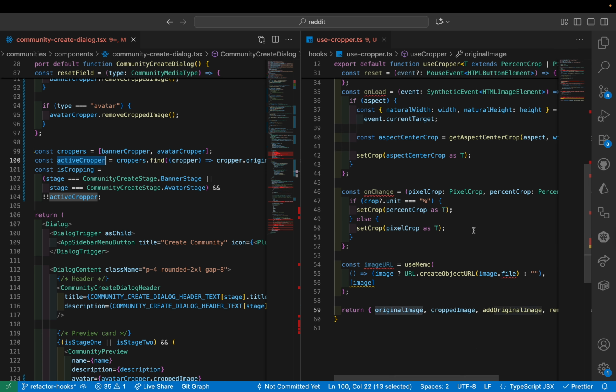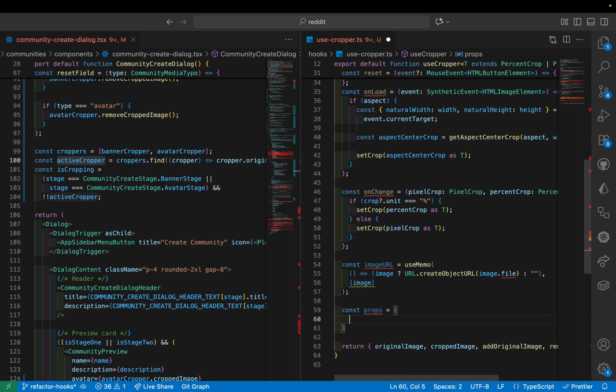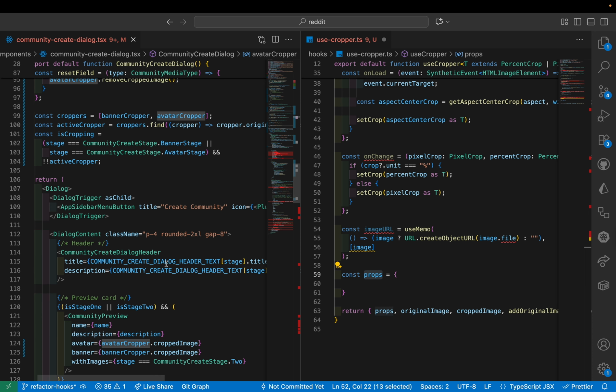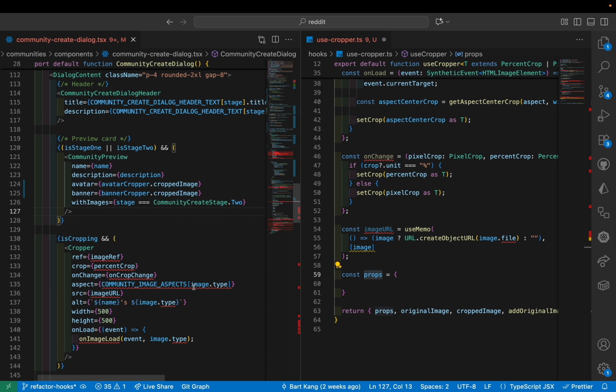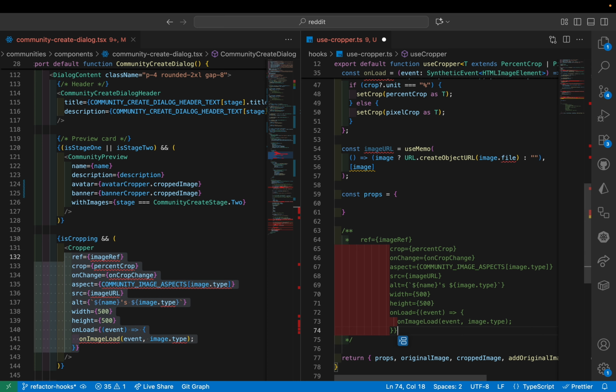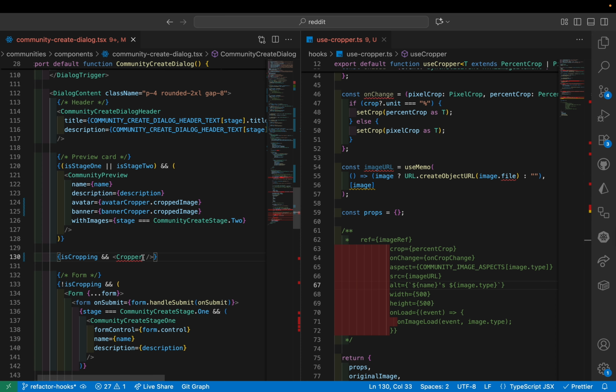The active cropper will be using one of the user cropper, right? To make our job a little bit easier, I might just get all the props from here. And then this props will be passed from inside here. Then we're gonna get the props from the cropper here, right? Copy all these and then comment it out, okay? Yeah, I know it's a lot of stuff going on, but don't worry, we're gonna get there.